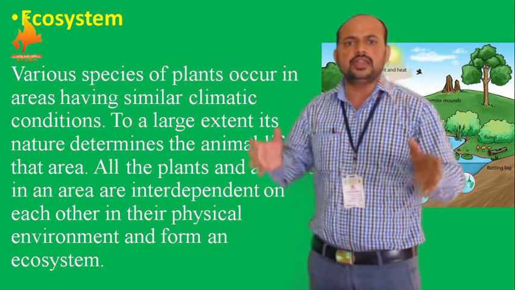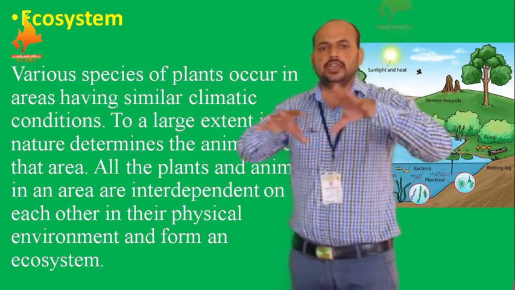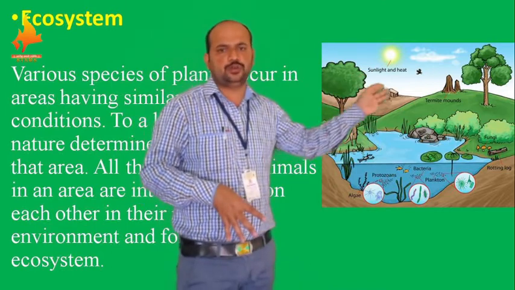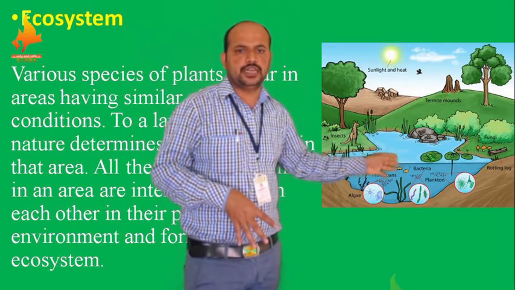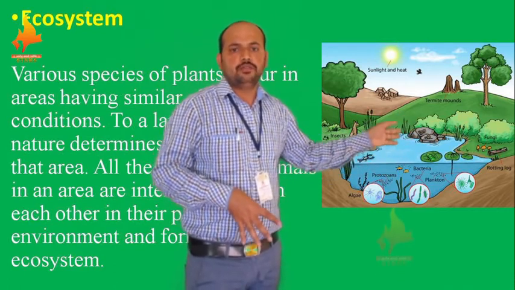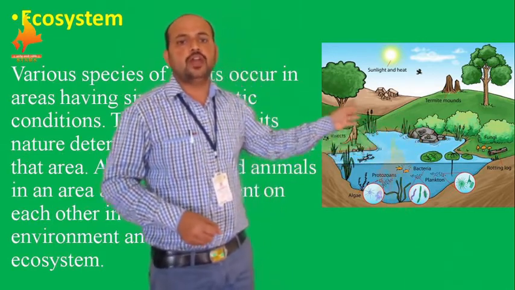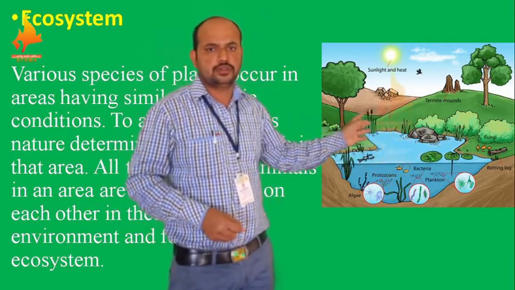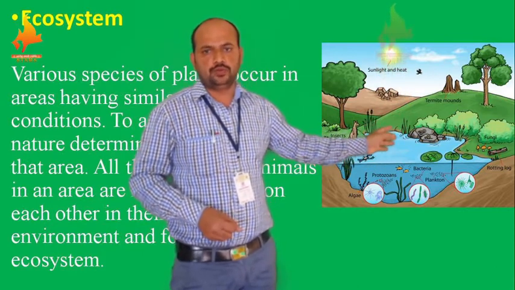Ecosystem is nothing but the interdependence of plants and animals in a region. You will consider it as ecosystem. I have given here the picture of an ecosystem. How these plants, animals of this region, even the other factors, they are interdependent. When we disturb one part of the ecosystem, automatically the whole ecosystem collapses. Understood? So this plays a very important role.